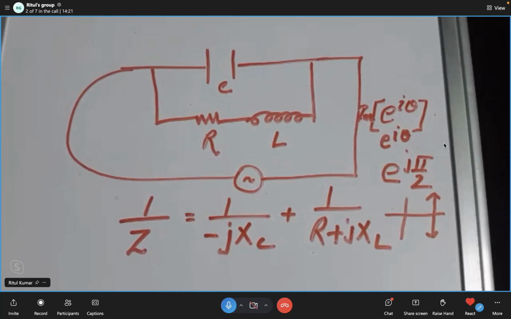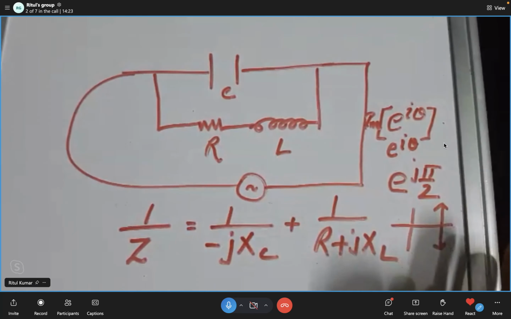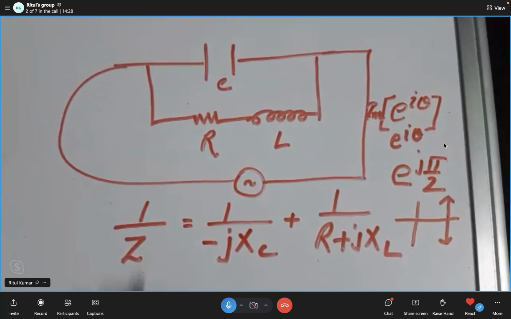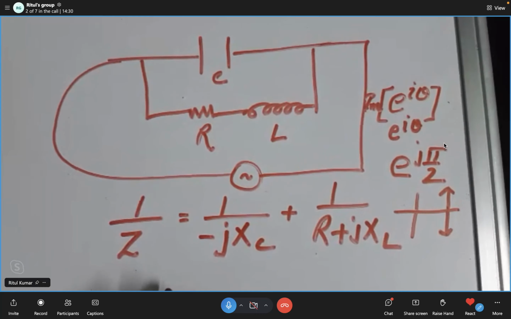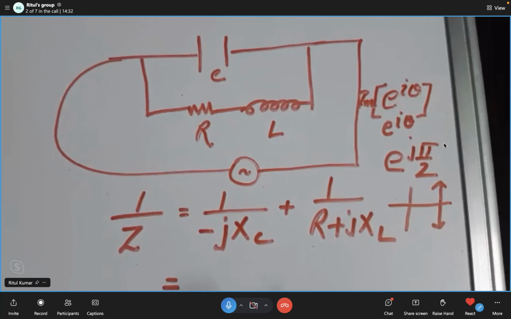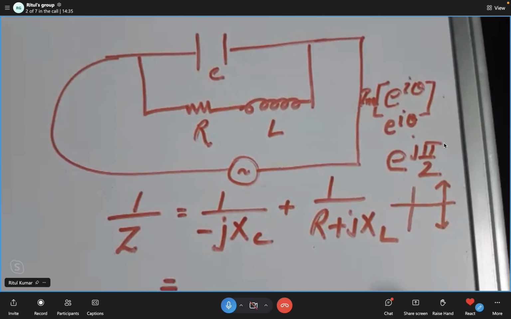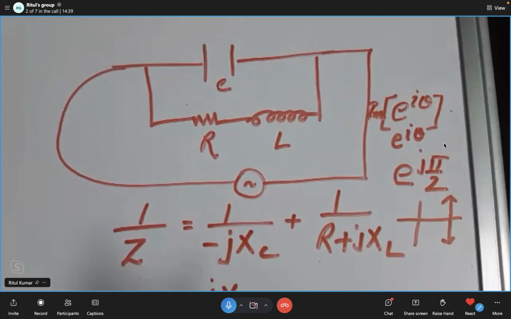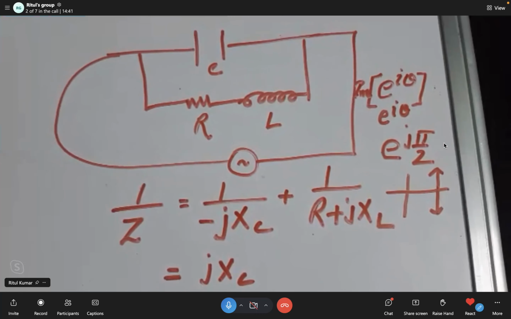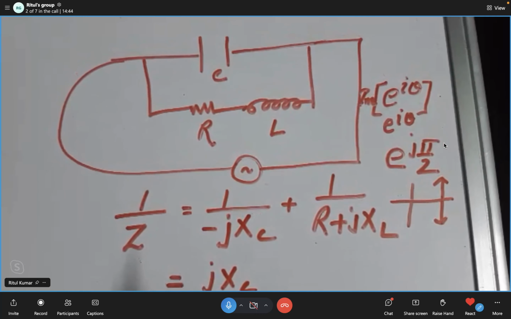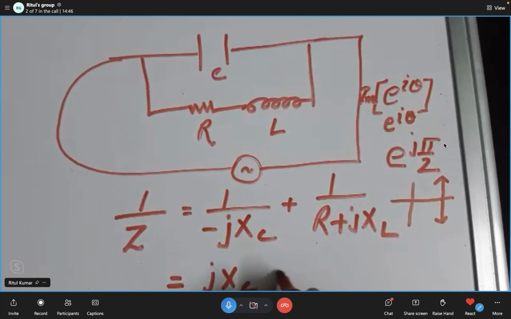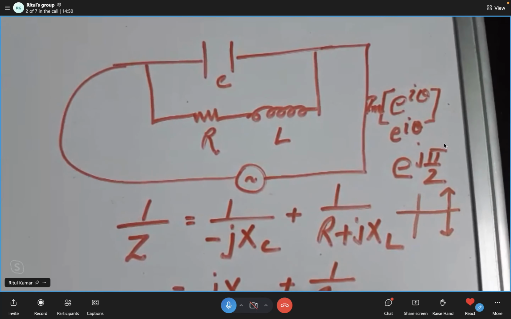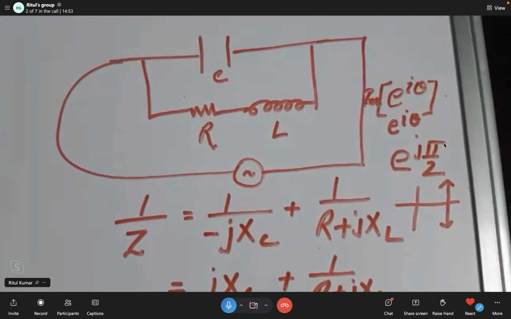Once this is understood, things are to fall in place, Vasudev. Now nothing much is left. If you know this representation, you'll be able to sail through easily. And that being so, what do you do next? You just write it down in consonance with what you want it to be. Generally what they do, they can write it as jXC, right? Do you check? Yes, sir. Okay, this is nothing but jXC. And this remains R plus jXL, right?